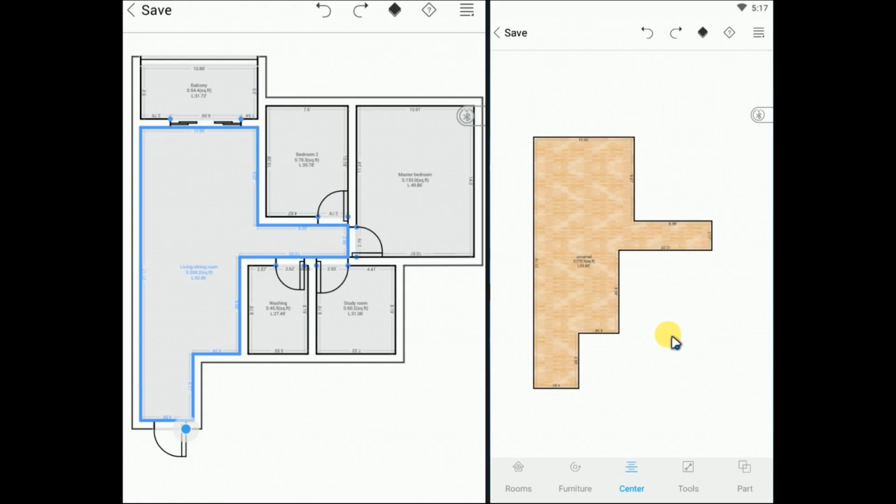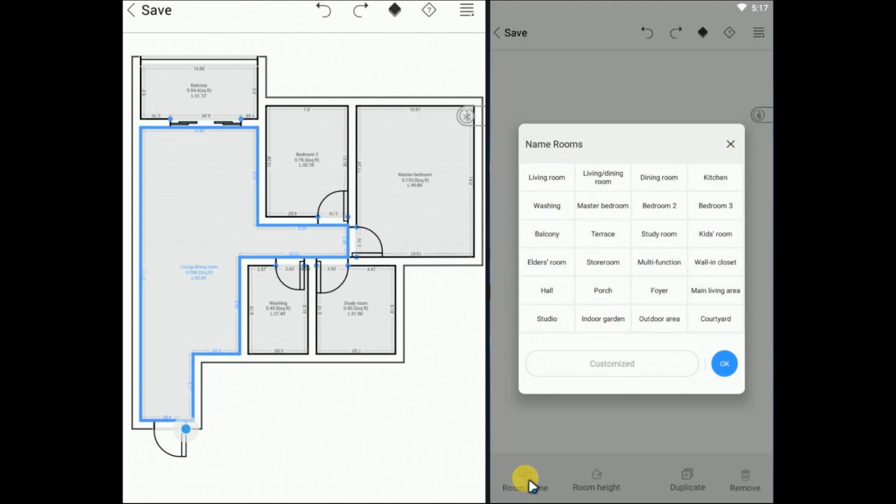Okay, after confirming the dimension, tap Room Name to name the room.